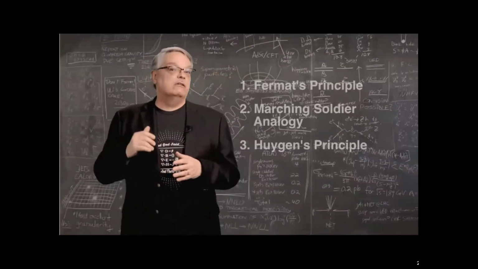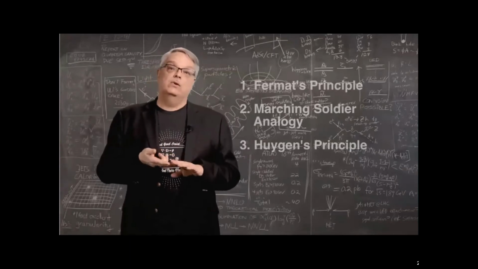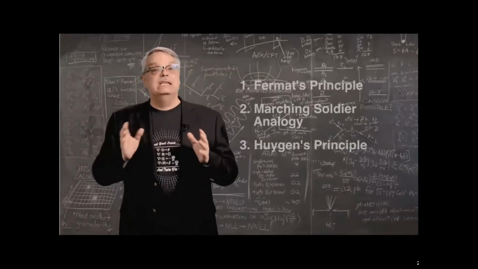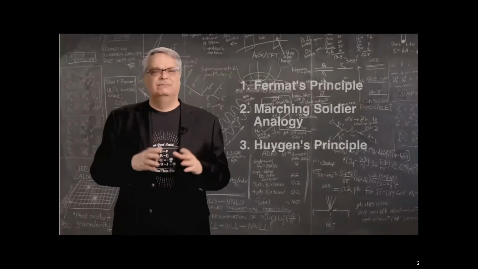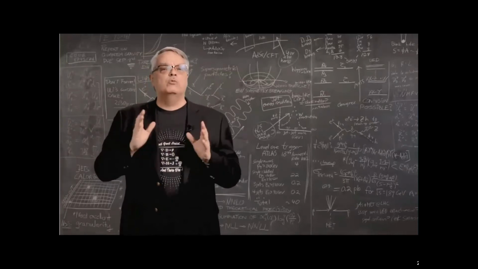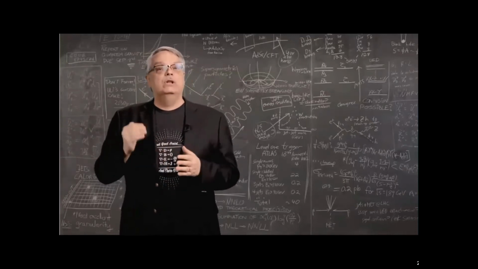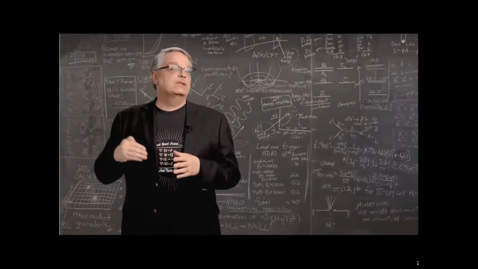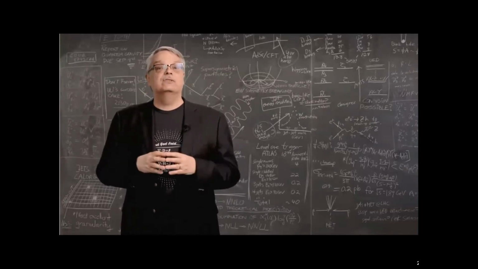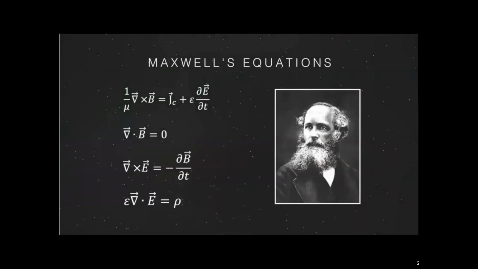Okay, we've ruled out Fermat's principle, the soldier analogy, and Huygens principle. These are all often seen as explanations of the cause of refraction given by people who really do know some physics. So what's the real answer? It turns out that the only way to really answer the question of why light bends when it goes from air to glass is to get serious about the nature of light and to embrace the fact that it is made of oscillating electromagnetic fields, and that means you need Maxwell's equations.